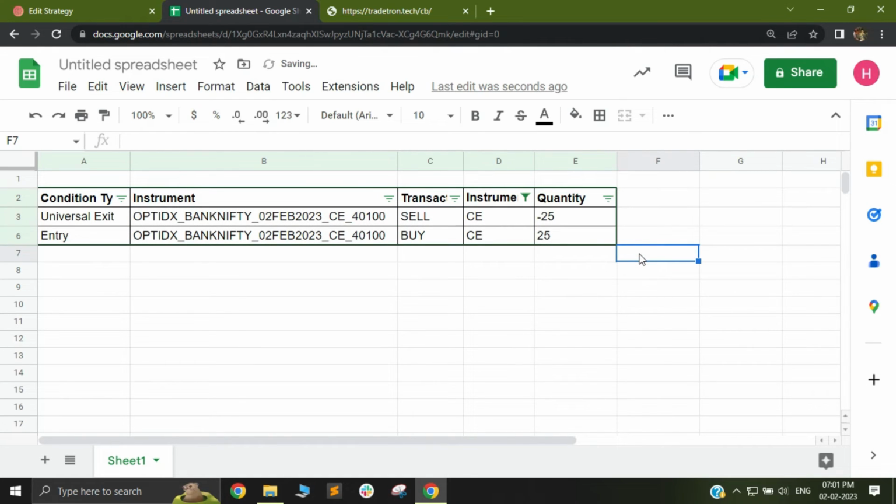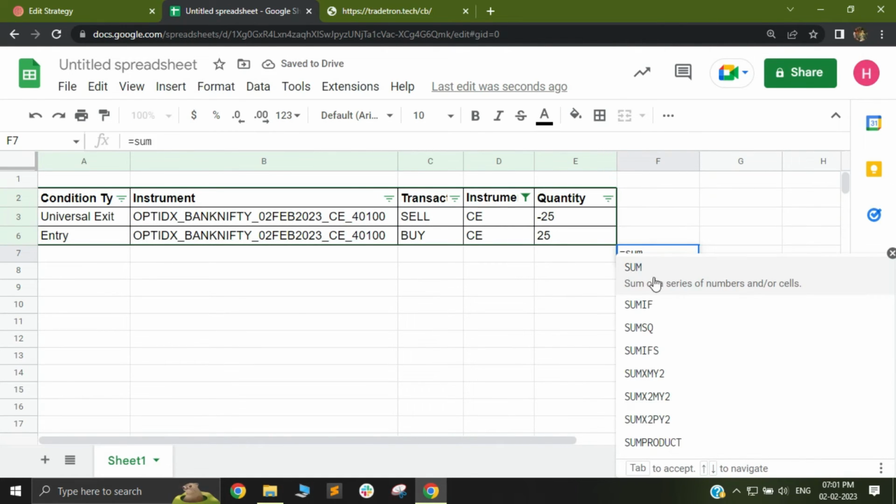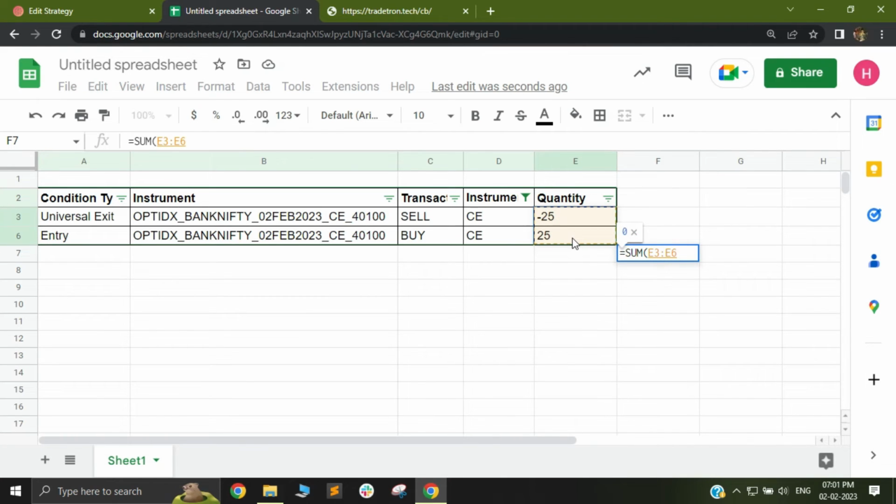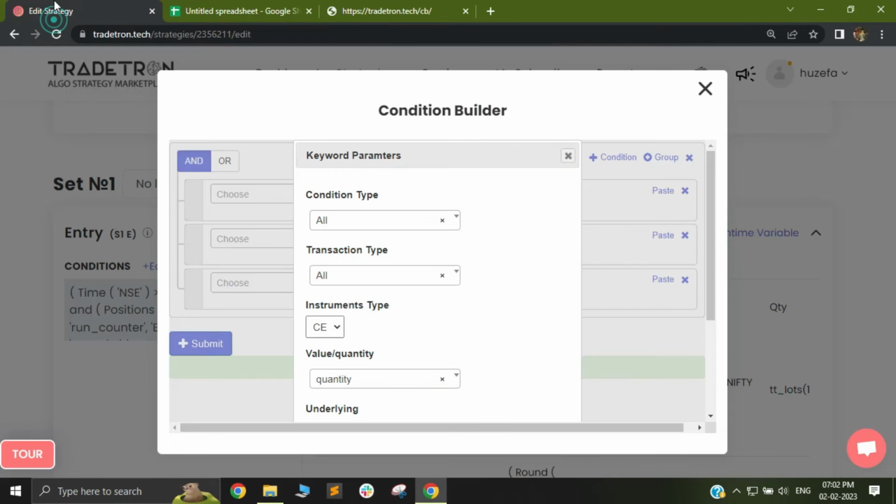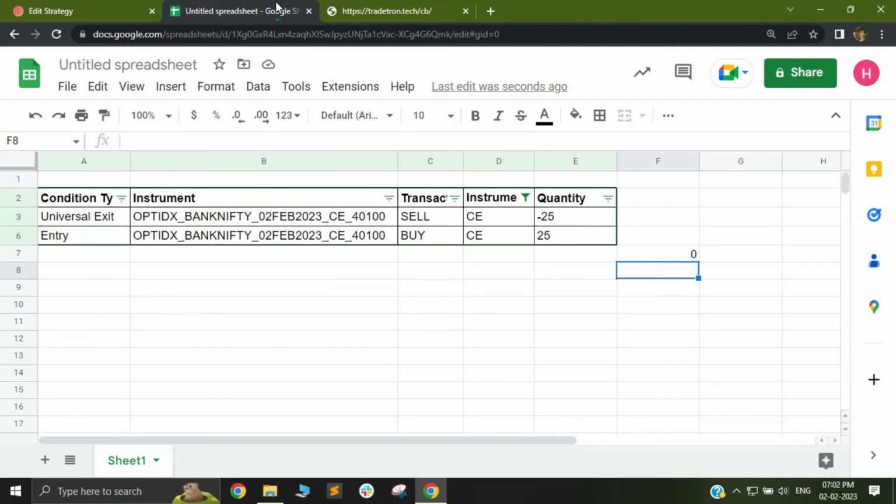Now, if I use my sum, it will basically give me a number as 0. So you can see that things have drastically changed in terms of the quantity that I have been returned. When I select only call, my trades are the same. Everything else is the same. Only the value of quantity returned is different, because I'm getting these two calls, the buy call and the sell call, which comes up to a total of 0.